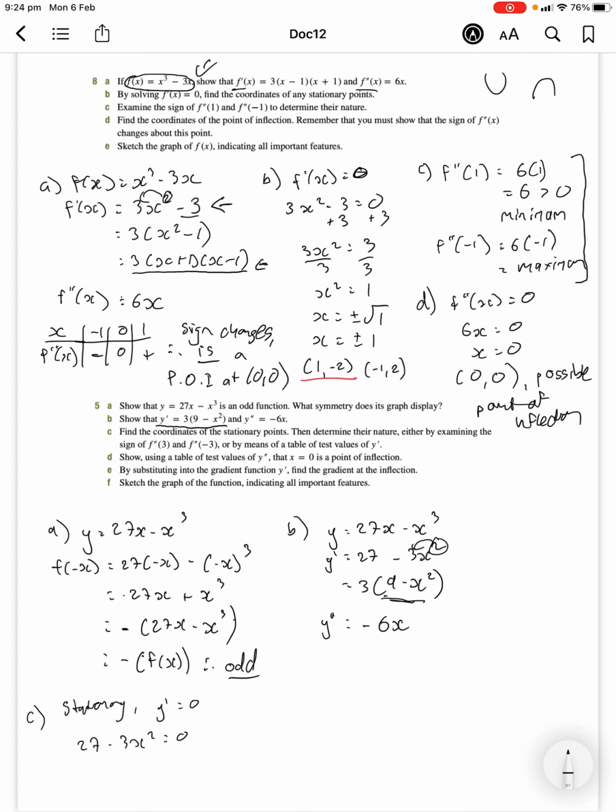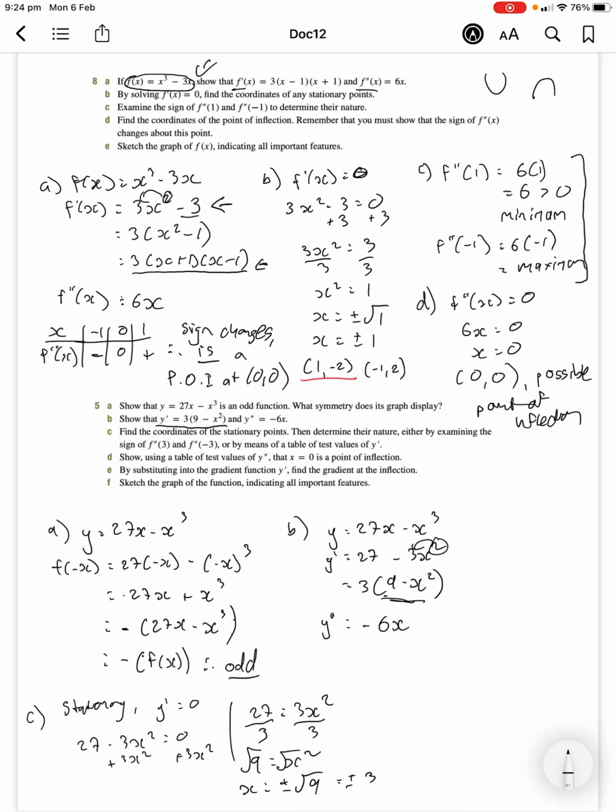Let's solve this. We want to isolate x. Add 3x squared to both sides. We have 27 equals 3x squared. We can't square root yet. We want that to be the last thing we do. We're doing BIDMAS essentially in reverse order. So we're going to get rid of this 3 first by dividing. Remove the multiply and divide before you remove the powers. So we have 9 equals x squared. And again, x is going to be equal to plus or minus the square root of 9. The opposite of squaring is the square root, which is plus or minus 3.